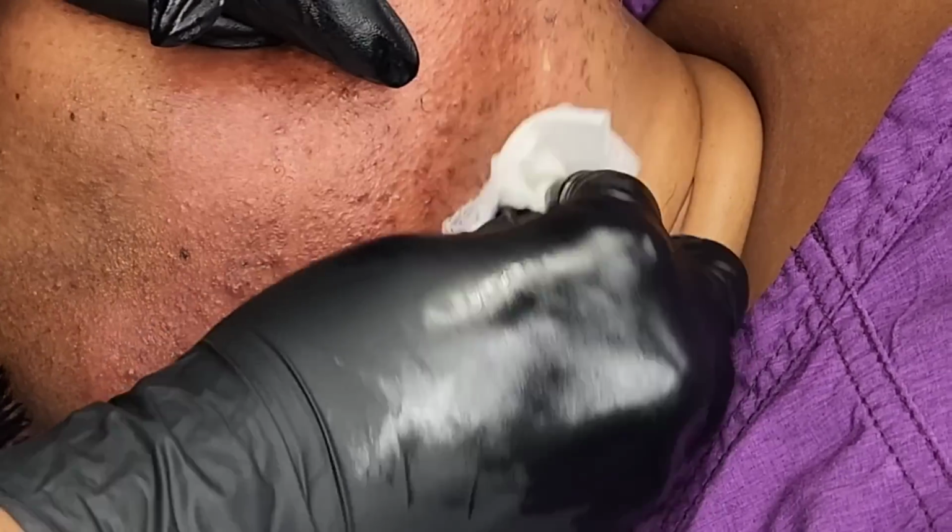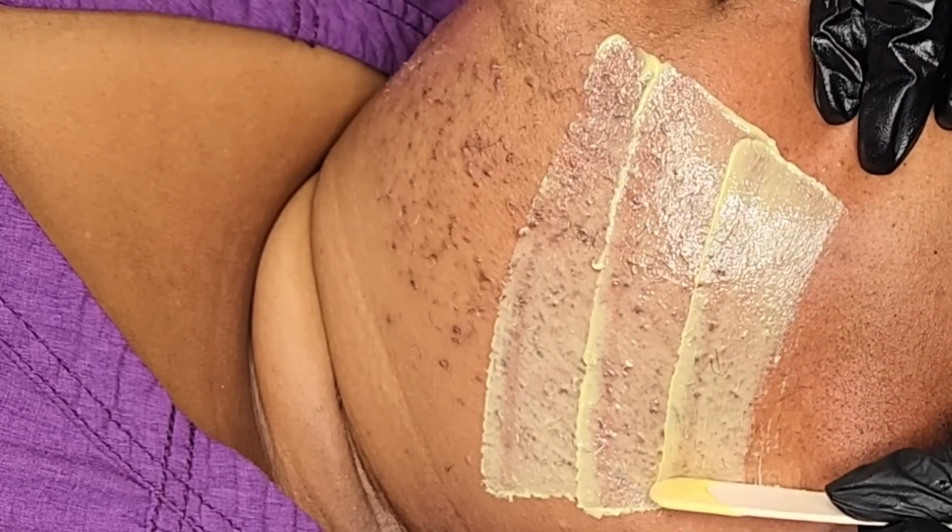So I just finished tweezing that section and I'm applying a little bit more oil to wipe off those hairs that are lying on the skin and clean her skin up a little bit more. So of course, now as you see, we're on the other side and you can see that I am applying the wax very thinly and very close to the skin.